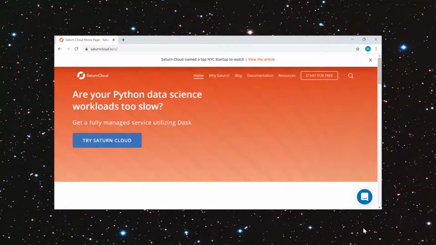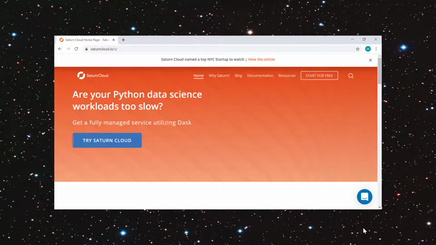We built Saturn for a simple reason. Organizations rely on Python for data science and machine learning workloads, but it's difficult to scale Python with large volumes of data and across teams. Saturn solves this by integrating the key resources and frameworks for scalable Python in an easy-to-use, collaborative data science platform.